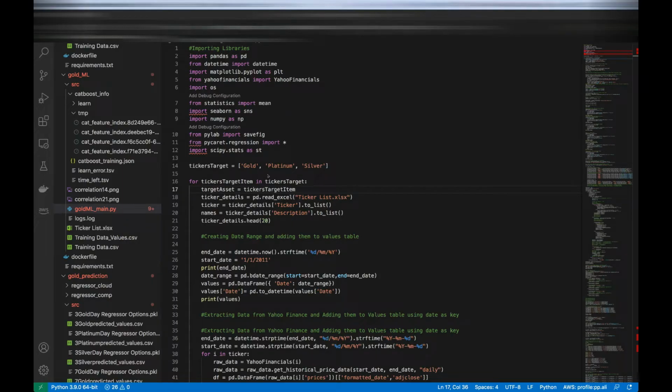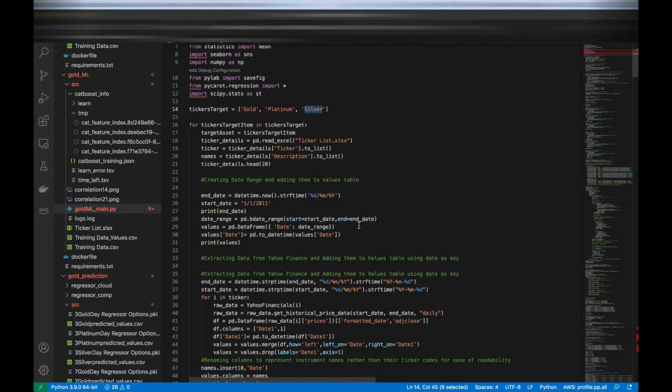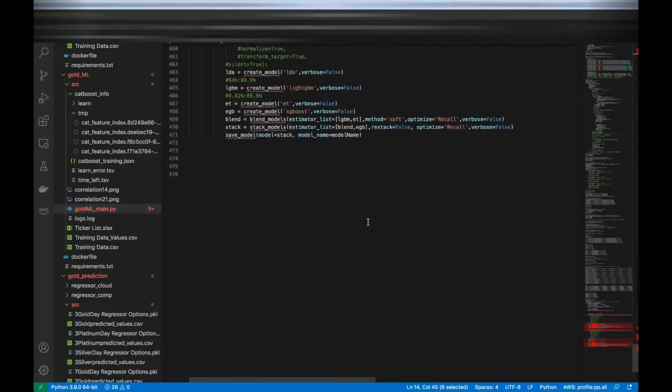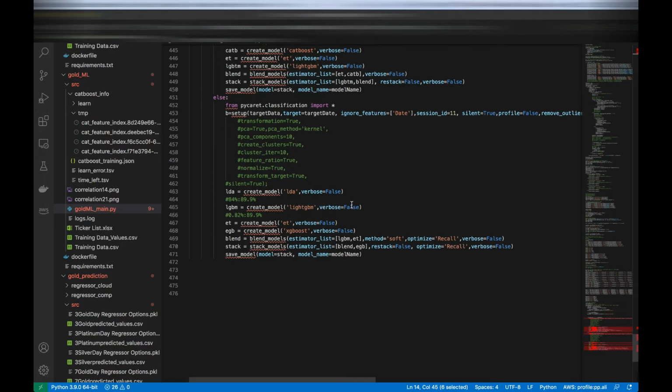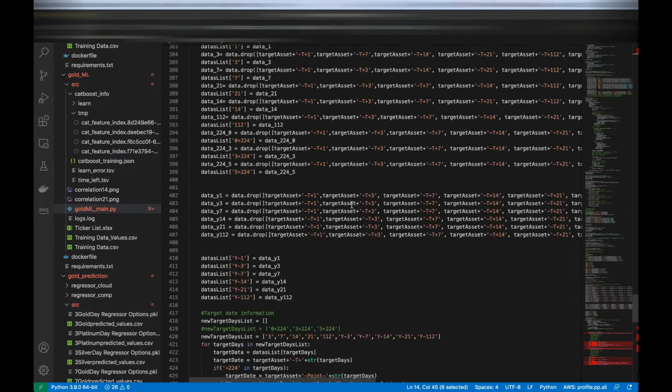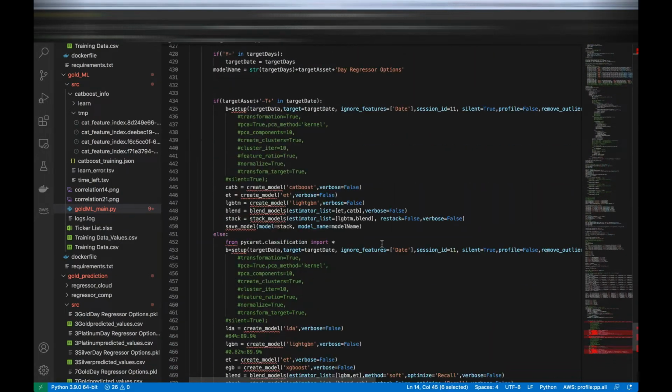Previously, I was working on a predictor that worked on gold, and then I did some tests with platinum, and finally I added silver to it. I'm not going to go through all the work, but basically I was using something called Google Colab to run my prototypes, and then finally on my own personal machine I would add the models that worked best for the machine learning process.